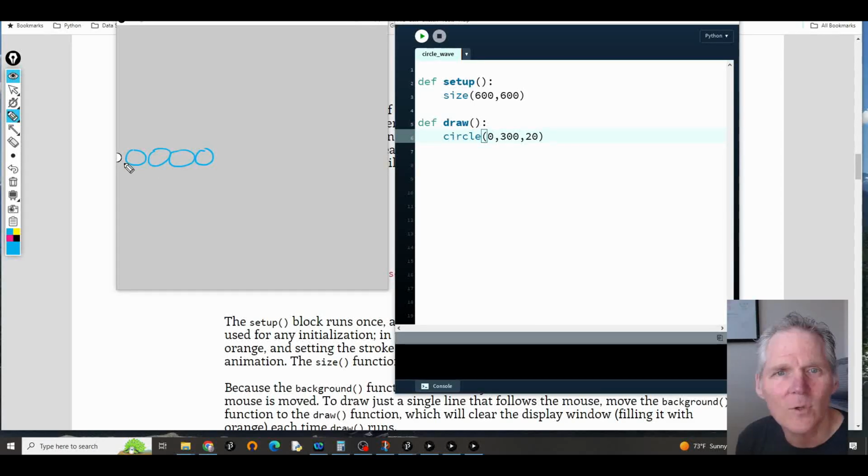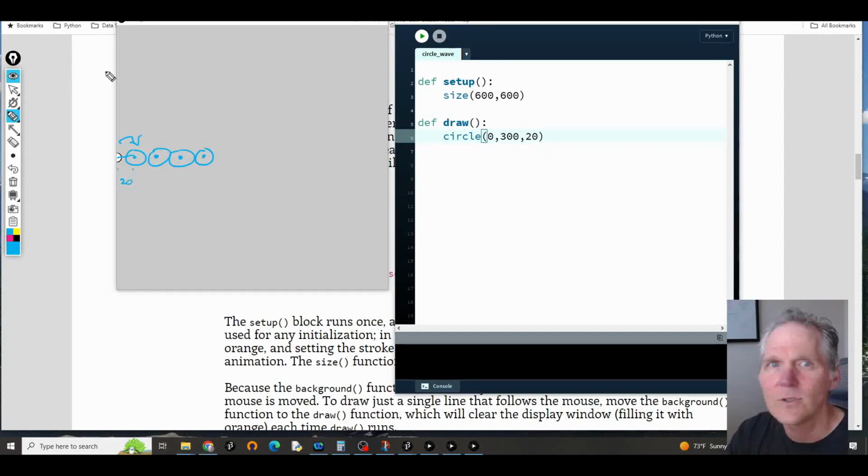Well, we'll just keep it at 20 for this tutorial, but you can change that. So the centers of the circles are going to be at 0. This one's at 0. This one is 2 radii, or 1 diameter from that one, which is 20. So this one's going to be at 20. This one's going to be at 40, 60, 80. So now I know all the locations of the circles.